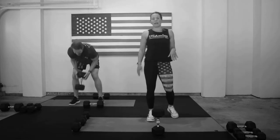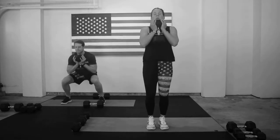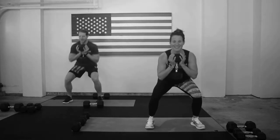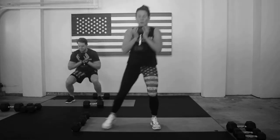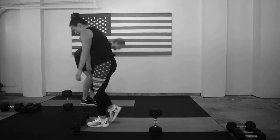We start with that squat side to side. In 3, 2, 1, pick it up. Center, out and back. Okay, put that weight right down, come right over to that B stance. Kick that foot back, and go.